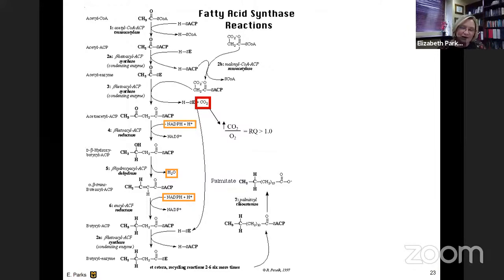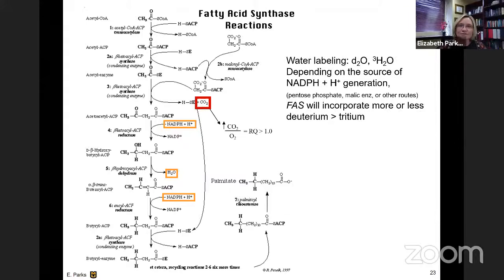And I caution you to not put in your paper, if you're using indirect calorimetry calculations in your animals in the fed state, and you get an RQ over 1, and you report that this is negative fat oxidation, which you will see in some papers. This is not negative fat oxidation. This is net lipogenesis. So it's very likely that your animal in the fed state is both burning fatty acids and making them by DNL at the same time. And when that happens, your respiratory quotient will go above 1.